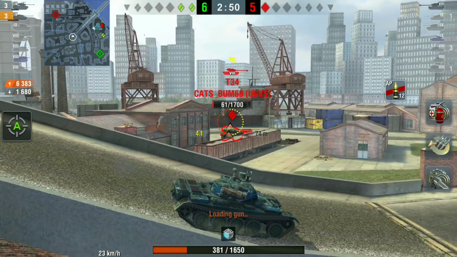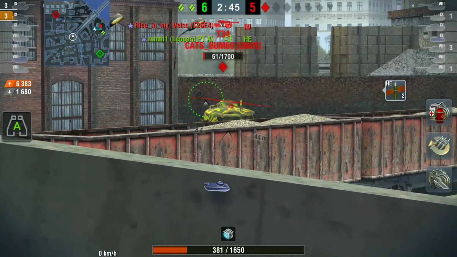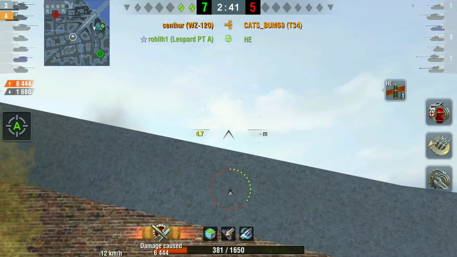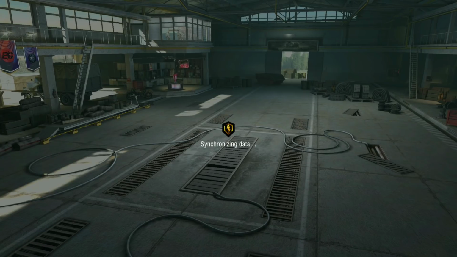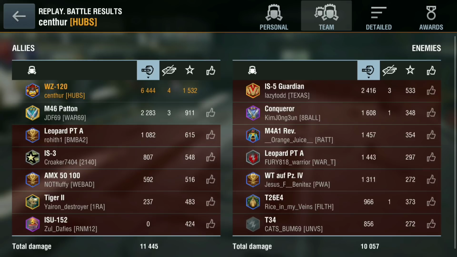He misses the shot on the Pattern, and just look at this gun depression. He just can't do it, and luckily he does get the HE right on the top of the turret. So very, very well played, Scent. And in the right hands, this tank can actually be very good. When you're top tier, it can be very, very good. But I don't think they've buffed it enough. It just needs, for me, just a little bit more gun depression, and then it will be a superb tank.